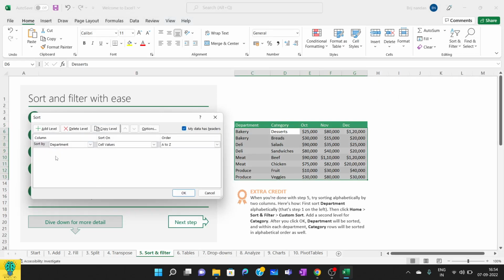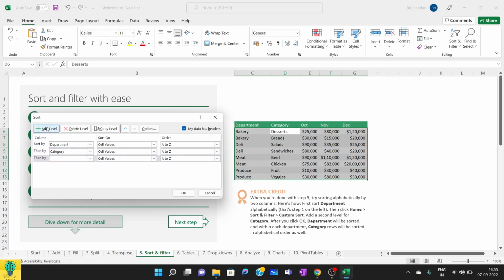You see in this pop-up sort window there is already a sort by department, sort on cell values, and the sorting is being done A to Z. Now if I want to add another sorting, I'll add a new level. You can add from here, add new level, or you can copy the same level. So it will become sort by department, then by category. Now I'm sorting it by department and then by category, and what I'm sorting on is the cell values.